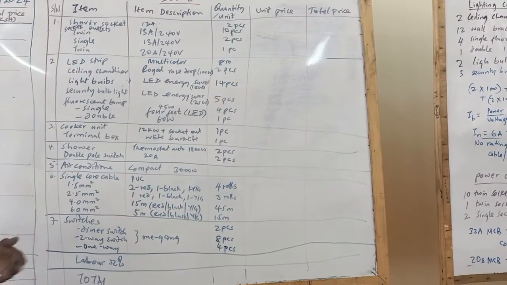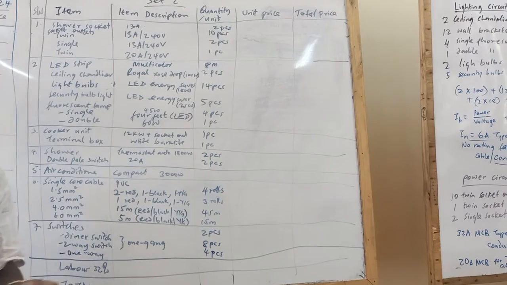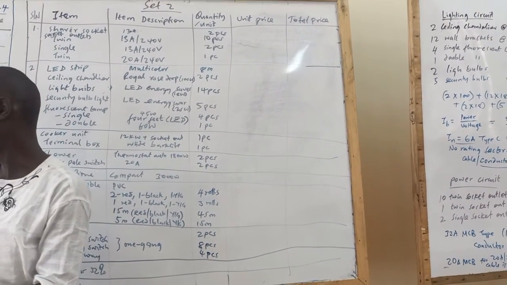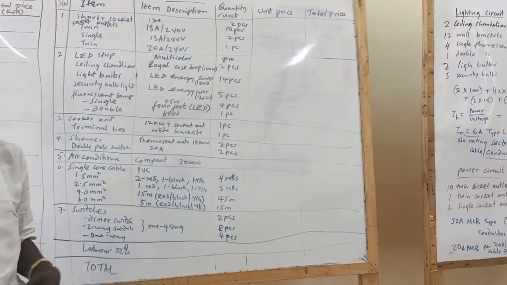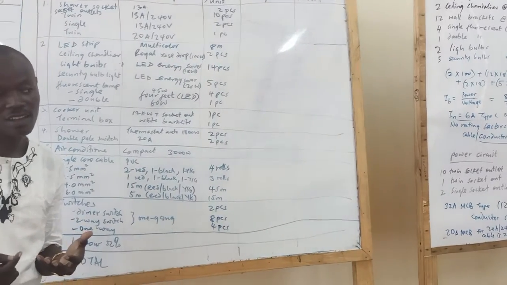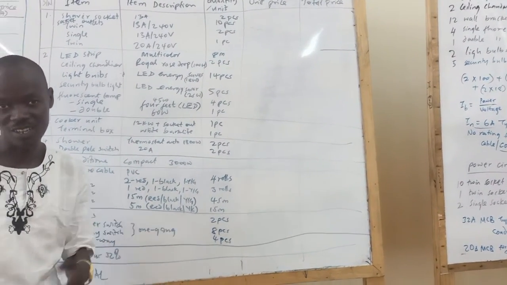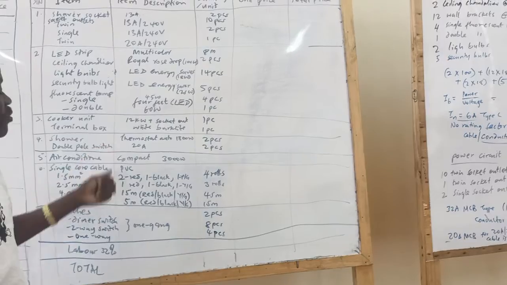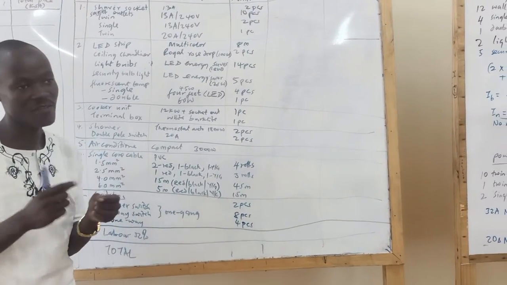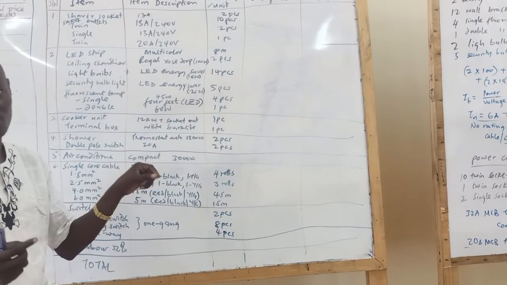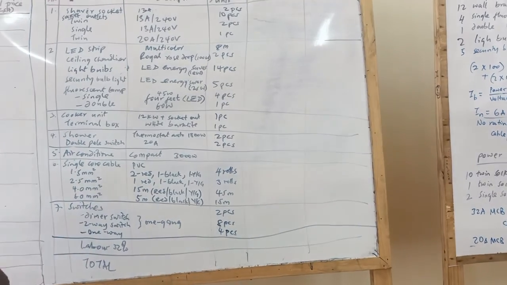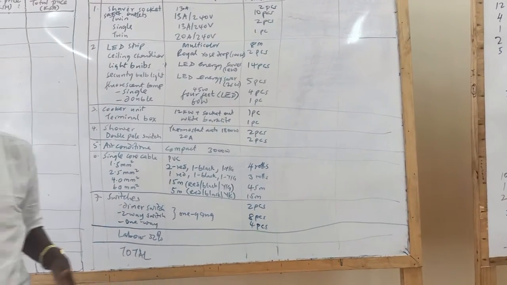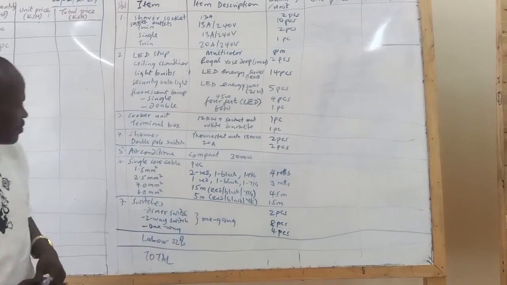Like for shower, it has its special switch. We don't use a two-way or one-way switch. We use a double switch, which is similar to a cooker control unit without a socket outlet. We call them double switch. All the cables, the live, neutral, and the earth pass through the switch. That's why we call it a double switch. It's not like the other one, where only the live cable passes through.